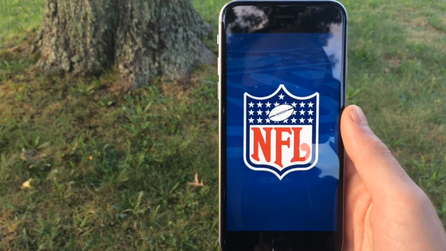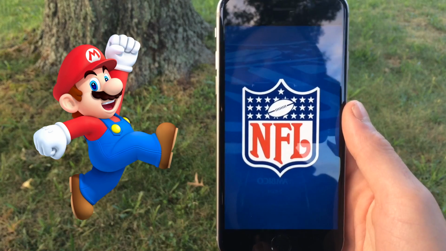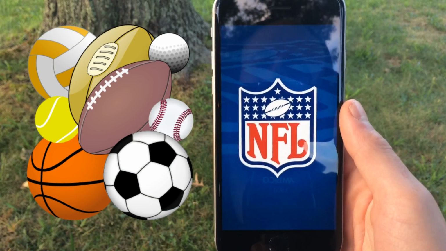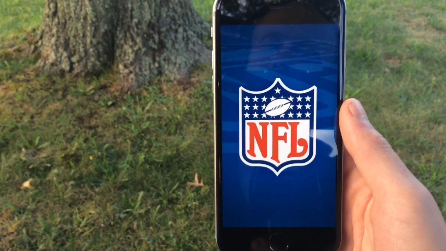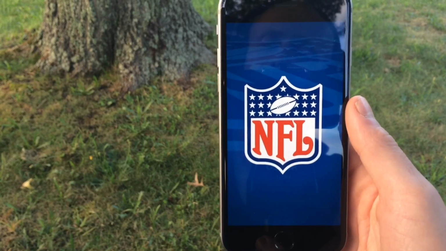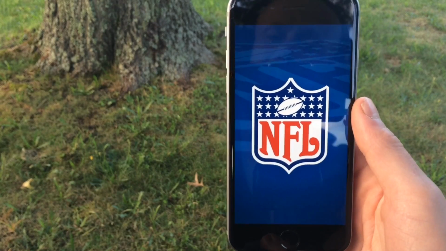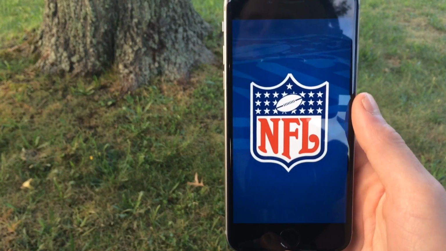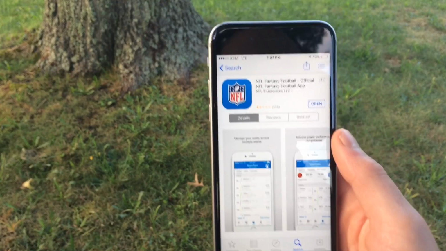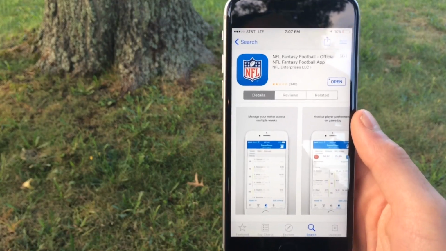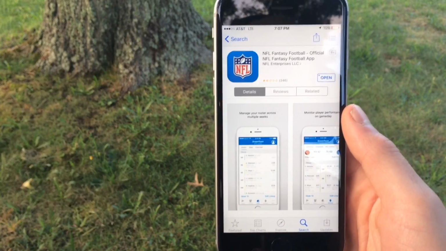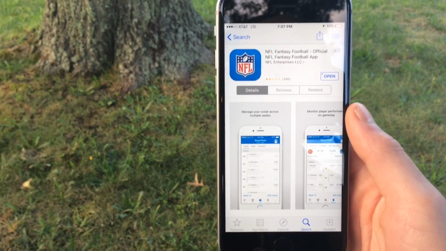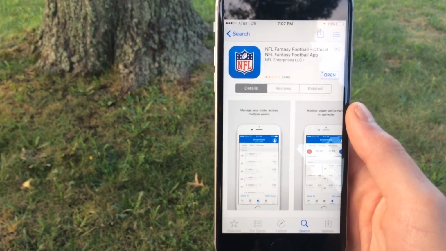I find it interesting. I love games, I like video games, and I really like sports. So it's kind of the perfect matchup for me, but I do understand why people have criticism about it. But we're going to take a look at one of the most popular fantasy football apps and see what it's like. Now, this is the official fantasy football app by the NFL. There are others like ESPN and CBS that do basically the same thing. I have not tried those, so I can't tell you how they work, but this is the one I chose, and I'm pretty happy with it.